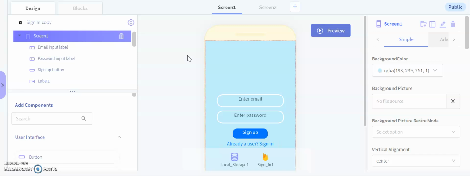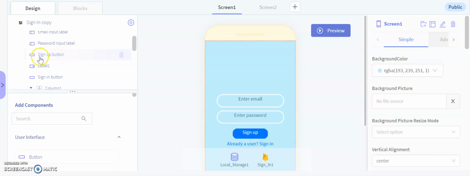So let's talk about the components, because it's not just Thunkable that you're going to need to create this app. So if we go over here, we can see all of our different components that we're going to need that are integrated within the screen to create this app. I've named them for the sake of simplicity here. So first we have an email input label and a password input label. These are just going to be these two boxes right here. These are just standard text inputs.